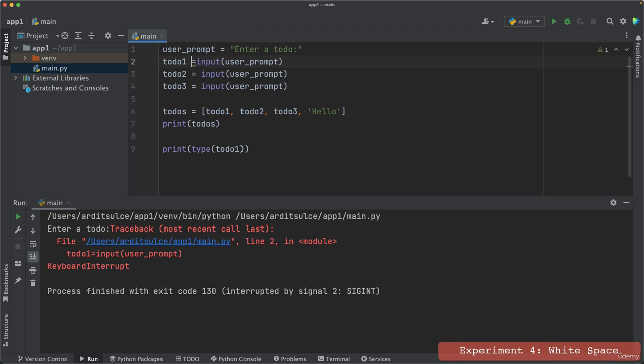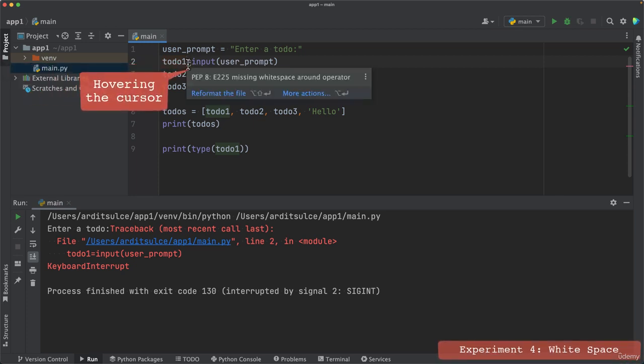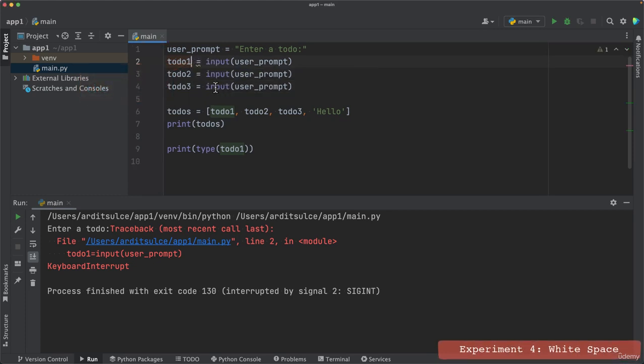However, it is recommended to have space around the assignment operator because it makes the code more readable. So for you as a programmer, it's better to have that space. And also PyCharm will suggest that I reformat the file. If I press here, it will automatically add spaces around the assignment operator.